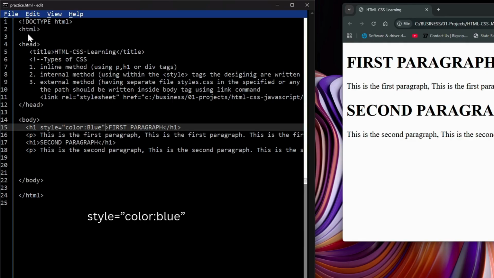I'm defining it here with the syntax color. If I run it, it will become blue.